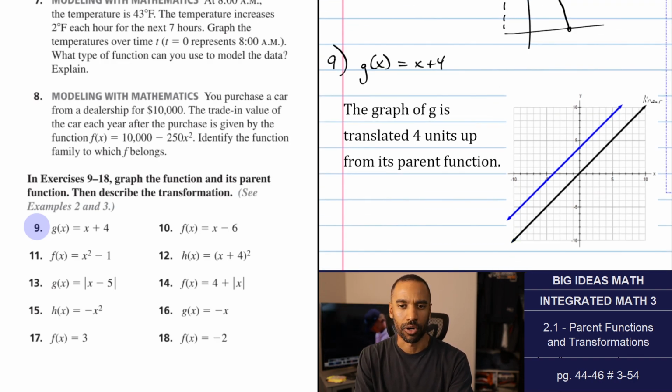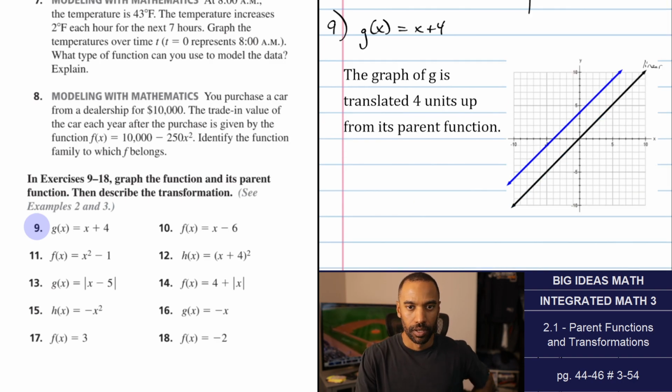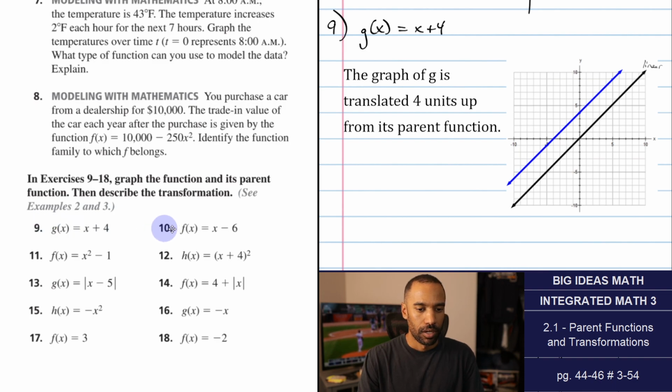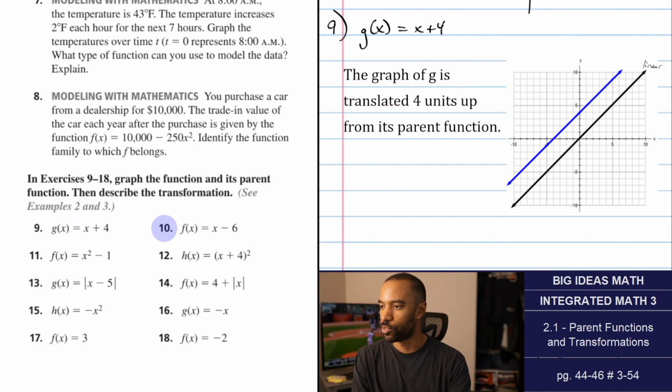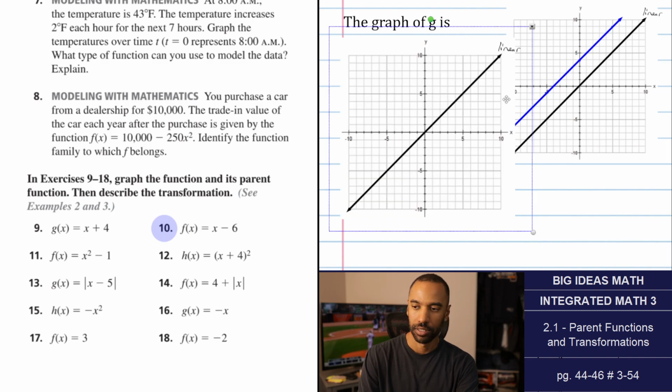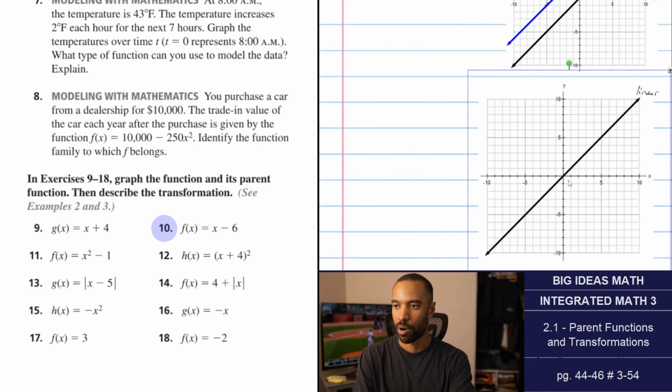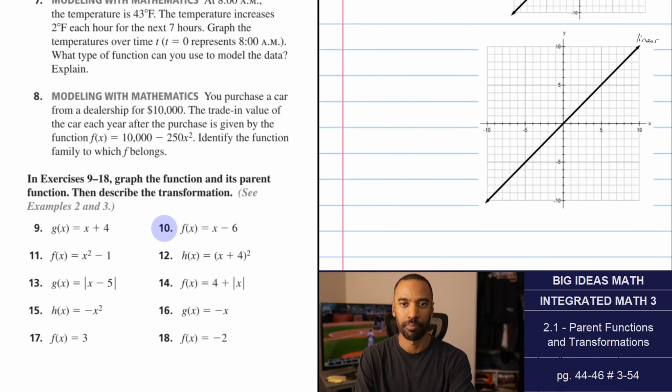Let me shrink these off. Here, hold on. Let me pause my video. I'm going to shrink these other graphs off to the side. Okay, I'm set. All right, let's move on. Number 10. Y equals x minus 6. So it's also a linear function. Getting that one ready. It's probably not as small as the other one, but I wanted to shrink it just a little bit. So number 10.